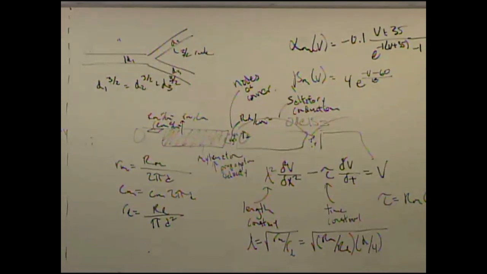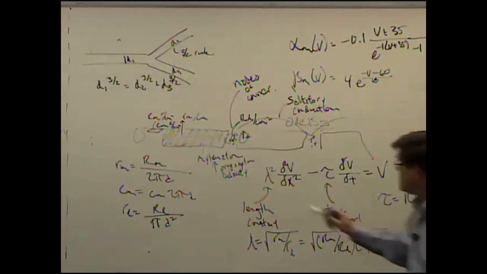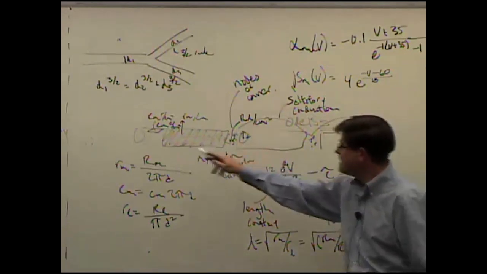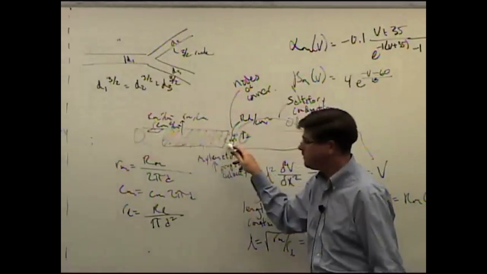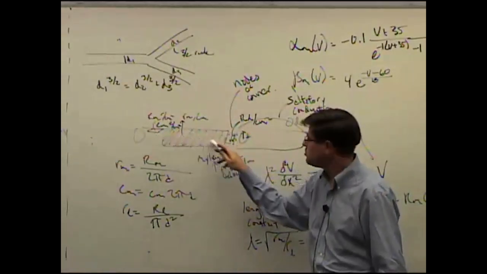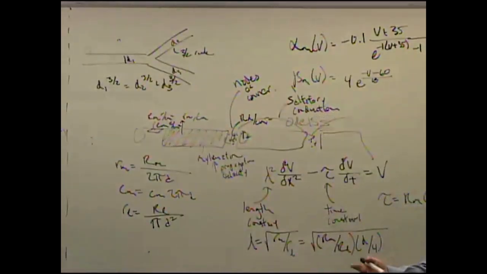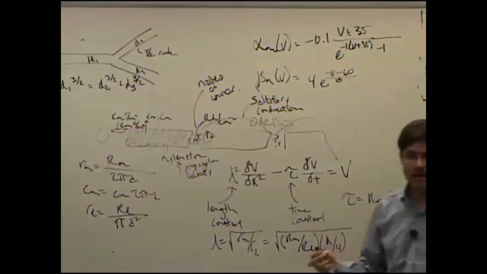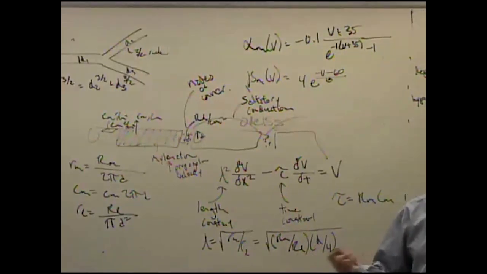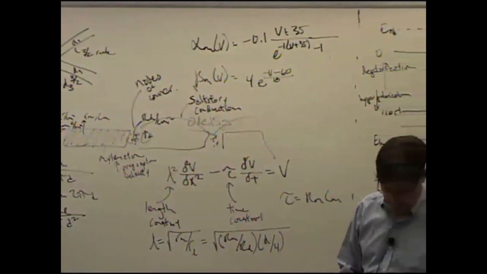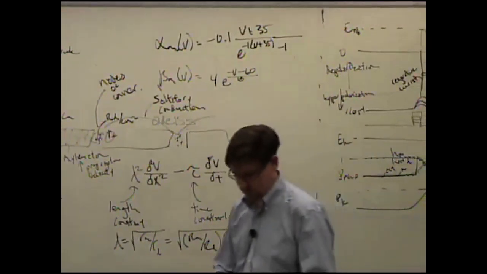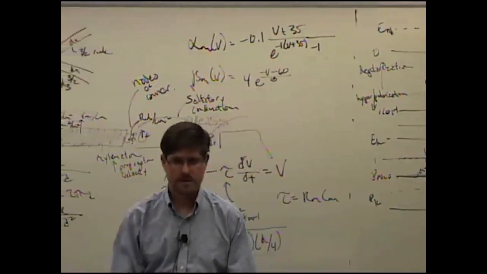And if you lose this myelination, well, suddenly this can't get from this node of Ranvier over to this node of Ranvier. The voltage drops below threshold before it gets here, and you get failure of conduction. And that's what happens in a lot of the demyelination diseases, like multiple sclerosis and things like that.